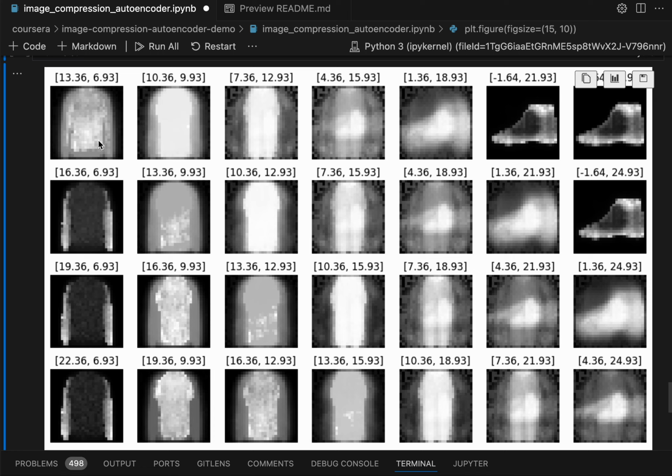What I learned from it is that, wow, the blouse, I mean the images, they tend to overlap each other, and then eventually it gets the final image. So I think it really helps to understand the vector representation.